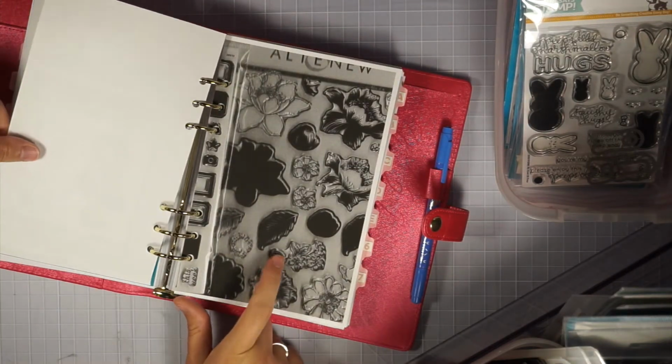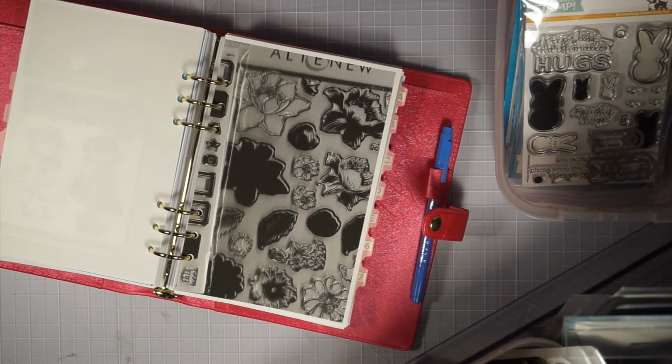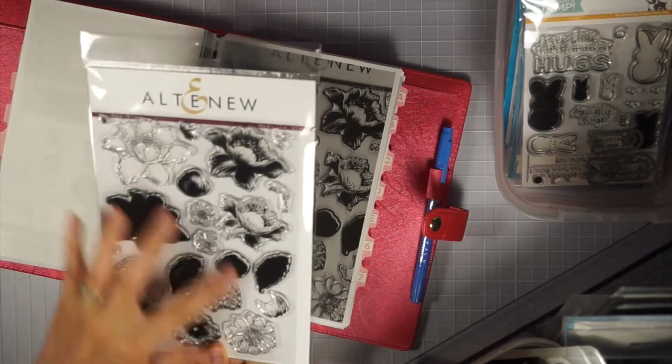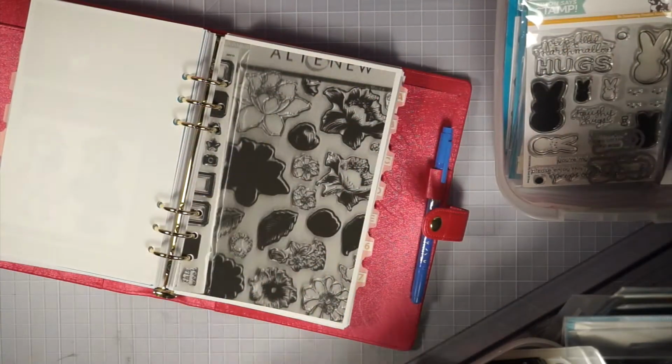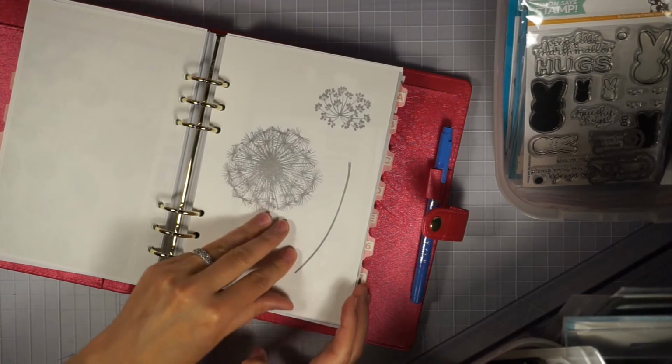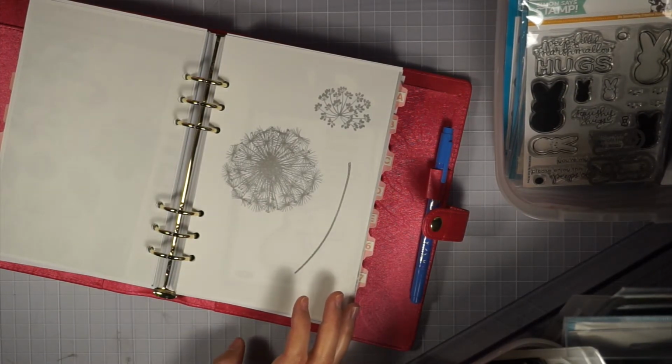Okay, I really need to use this set. I have not used these, and I've had them for a couple of years. It's such a big stamp set, so I could make a really pretty floral card with that. That's definitely one. I'm losing track of counting. That's also a really pretty one I could use. That's in my miscellaneous sets here.